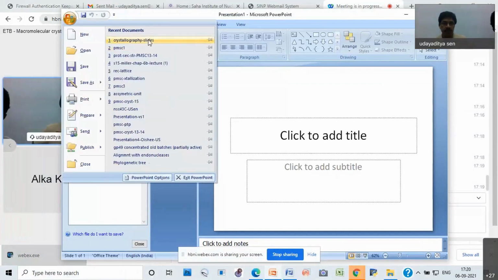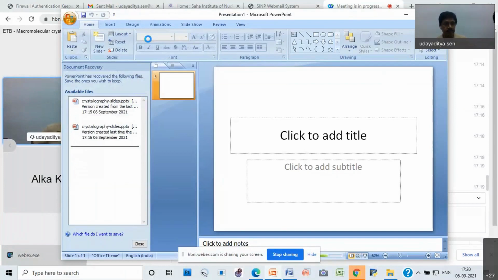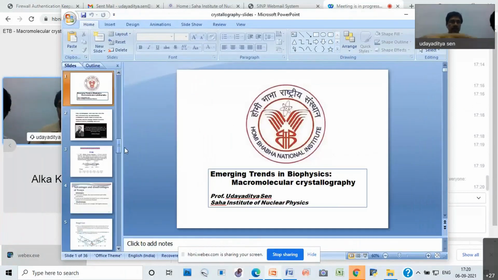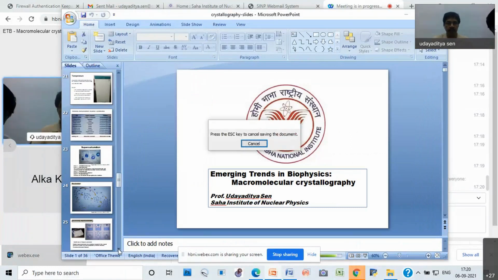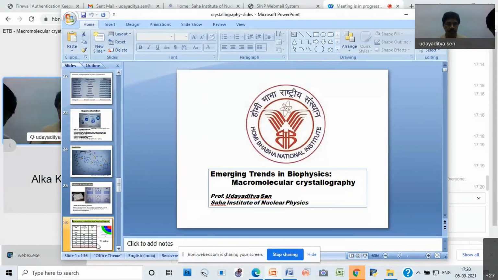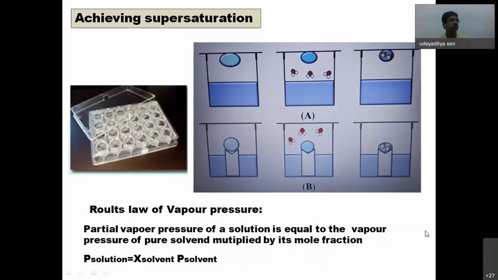Do something with the file is the treatment problem. Because it auto recovered everything. Maybe I can save it now. You say what? Just wait for some time. Let it go. This is the one, somewhere here. Getting to you now. Okay, let's see. Is it possible to see now? Hello. Okay.